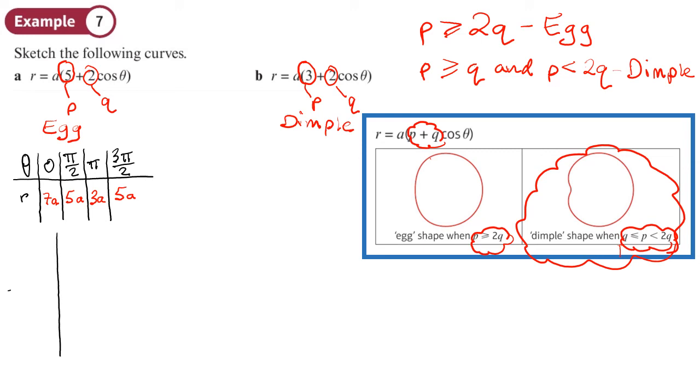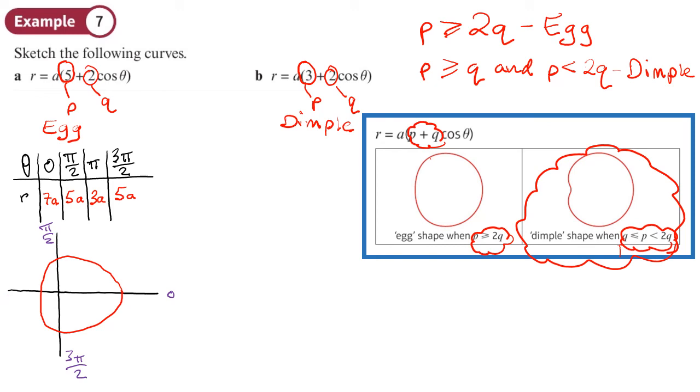So we draw our egg, and then we just put those points on the axis. So it's almost like a circle, but it's squashed at one end. So something like this, it flattens off a bit and then becomes a bit more circular around there. And then we can just put those values in from the table. So 0, so it's my initial line. Remember, this vertical line here is not an axis, it's an angle. So 0, pi over 2, 3 pi over 2. Oh, I did that again. 3 pi over 2 is down here.